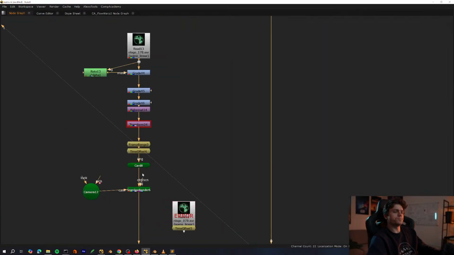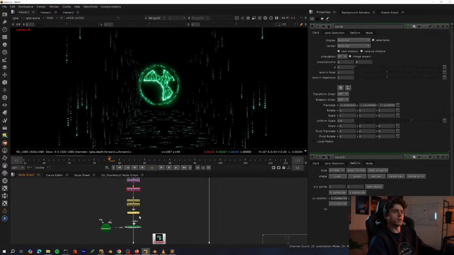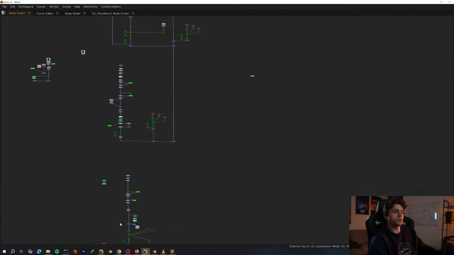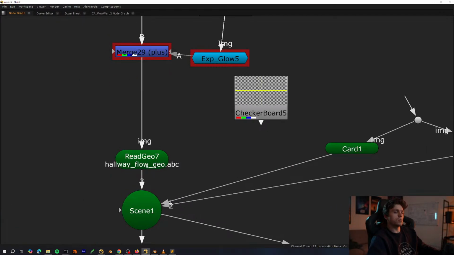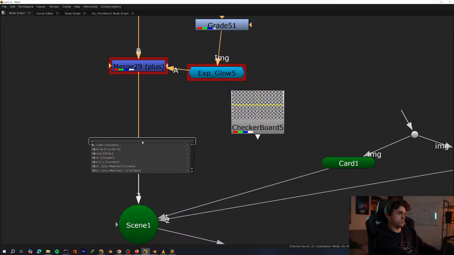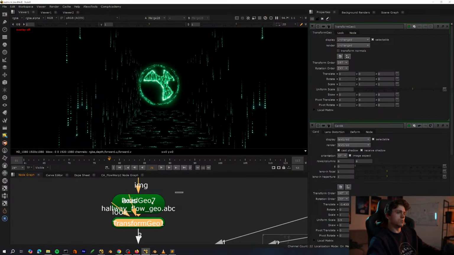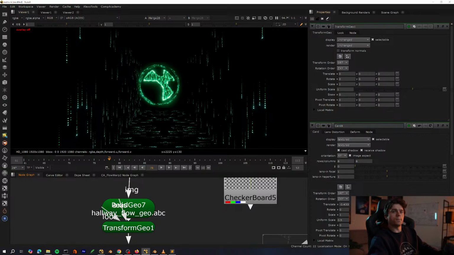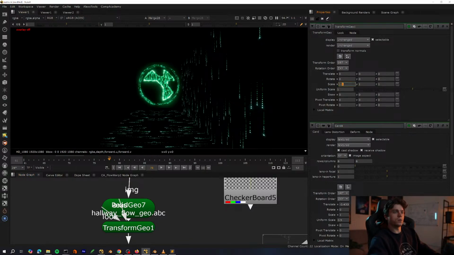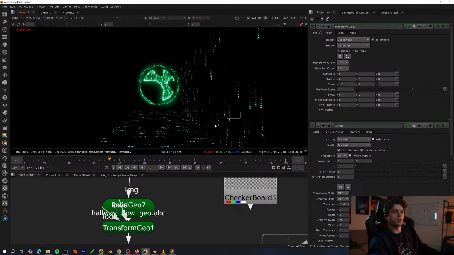Okay. I want to make this a little bit wider, so let's tweak it. That's one geo. Make it a little wider. Whoa, why is it clipping?